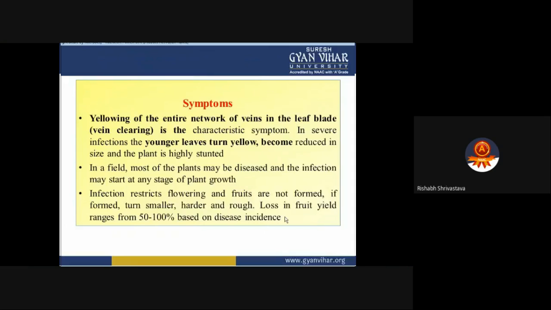The infection restricts flowering, and fruits are not formed. If they are formed, they are smaller in size, very hard and very rough. The loss in fruit yield ranges from 50 to 100% based on the disease incidence.